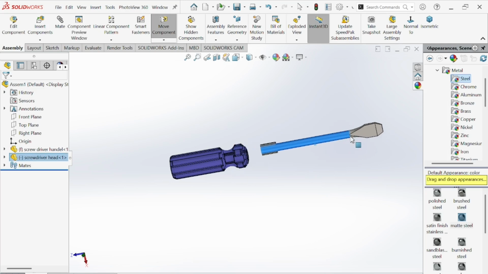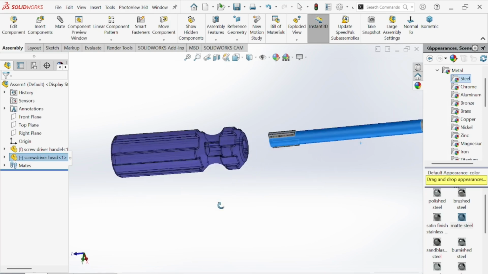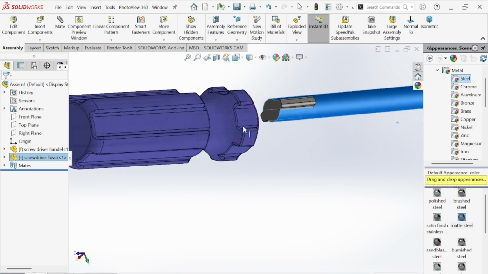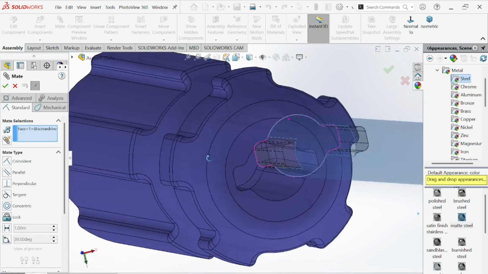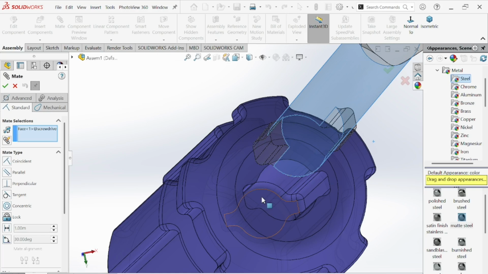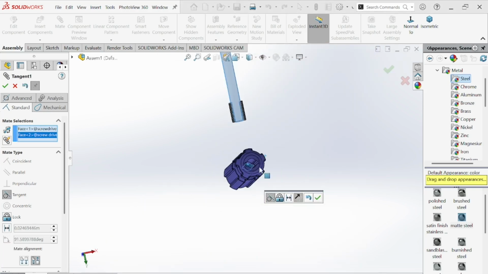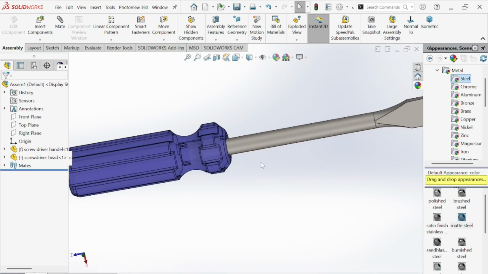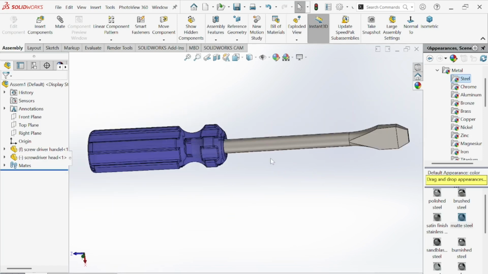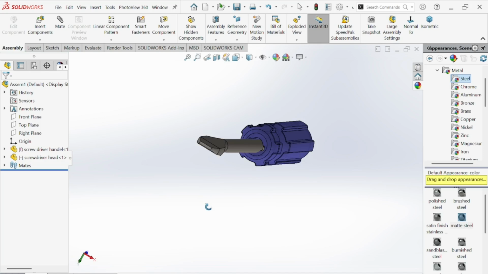Now take this thing out. Go to mate, select this face, and select the bottom face. This one. No, it's not working like this. It's done. So here we need to stop this thing.